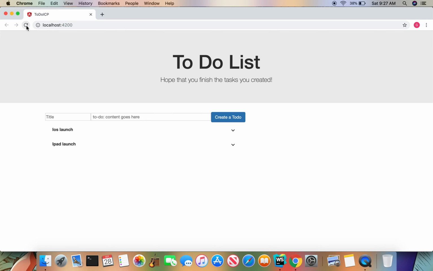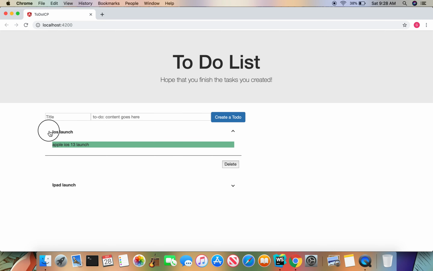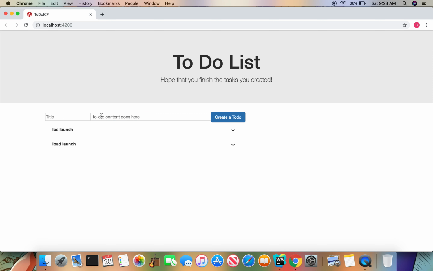Here is a to-do app. I used Bootstrap to get a good view, and I also used Angular Material, which is part of this. It gives this nice UI for the to-do list. Here I used two input fields where I can get the title of the to-do item, and I can give some content, describing something so I can remember it or do it. And then I will click on create.